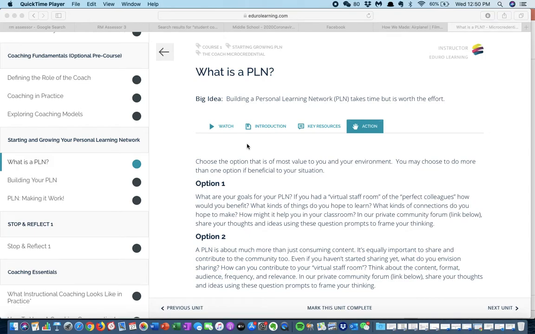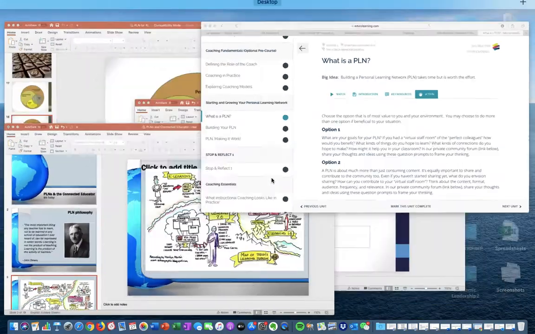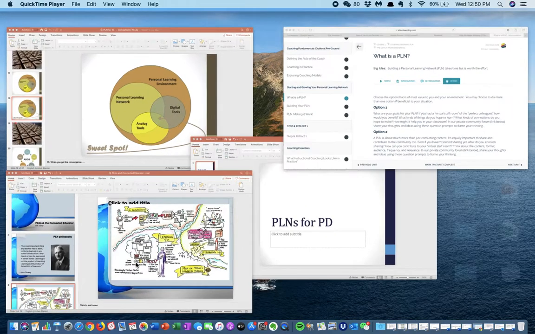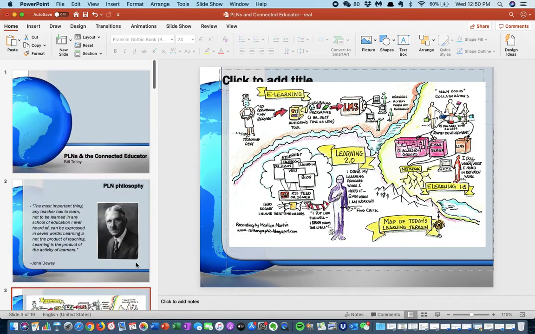I thought that I would do my PLN responses as a couple of screencasts because I've been working with PLNs and using them, teaching them, teaching teachers and teaching students how to use them for at least 10 years now. So looking at this, a PLN is much more than just somebody consuming content. I thought I would show you some graphics that I've used and some pieces of presentations I've used to get that point across since that was the prompt this time.